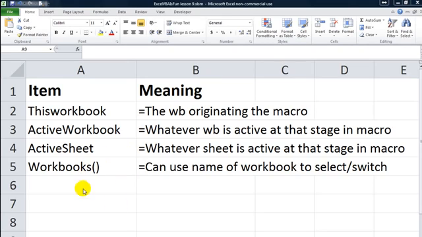Today we're going to talk about this workbook, active sheet, workbooks, all these different terms for how you can tell Excel which workbook to switch to. Let's say you had multiple ones open, or you created a new one, which would be a secondary workbook that's open. You want to be able to intuitively switch between them. Well, you don't want to have to do it. You want to teach Excel to do it with VBA, in hundreds or thousands or just a few lines of code, switching back and forth and doing something.